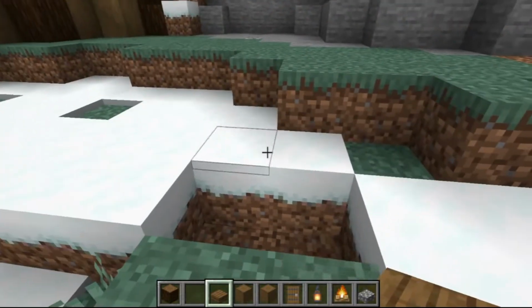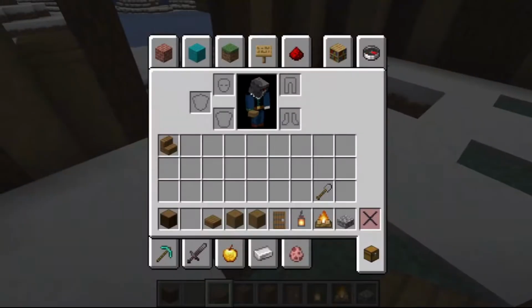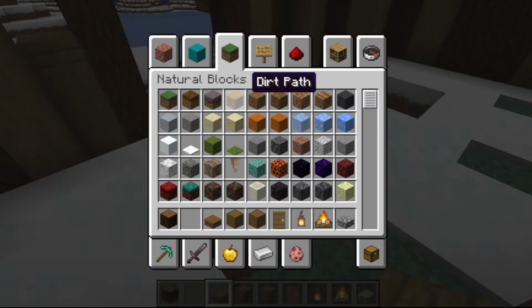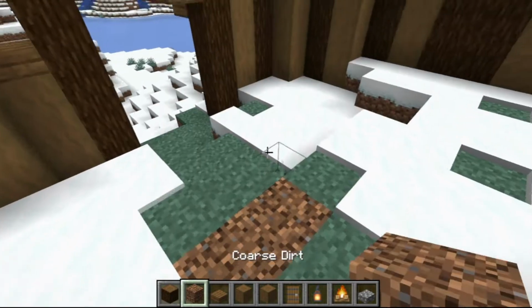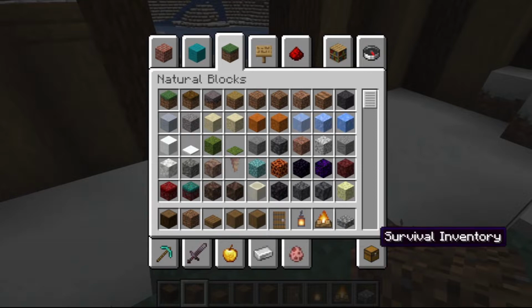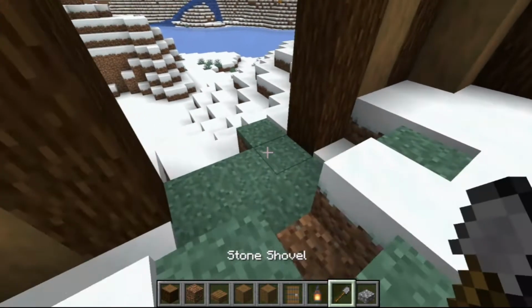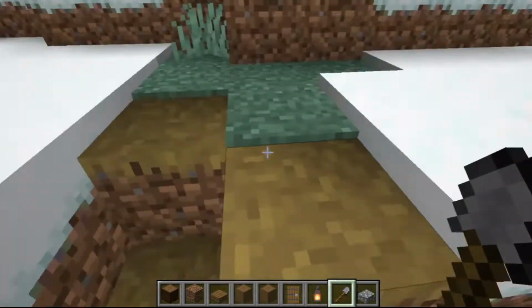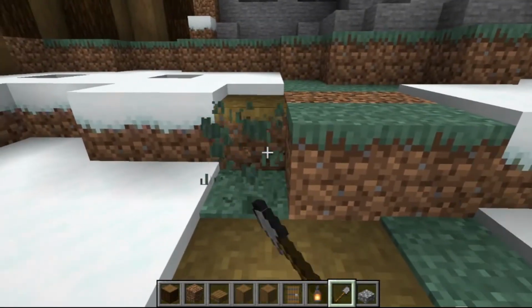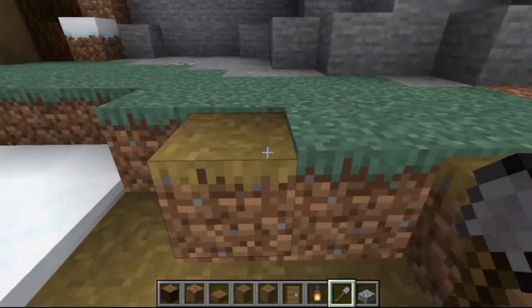Now we need to move on to paths. You always want to have a path going from your main points in your builds. It just ties everything together a bit more. So we're going to go ahead and do this over here. And we almost forgot to get some dirt. So let's get all that going. So now we can grab our shovel. And we can build this all down.